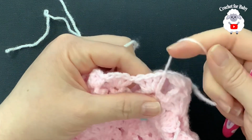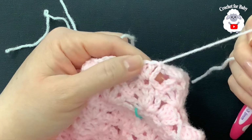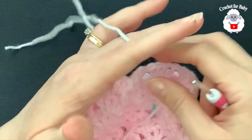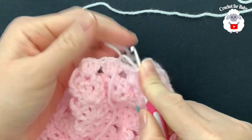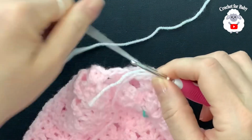Okay, I finished this row where we did 4 double crochets here at the end. I just joined to the beginning with a slip stitch, cut my yarn, pass my yarn through this last loop. Now, with this color white, I'm going to go right here in the center of these two fans right there. I'm going to grab a loop like this and I'm going to chain one.